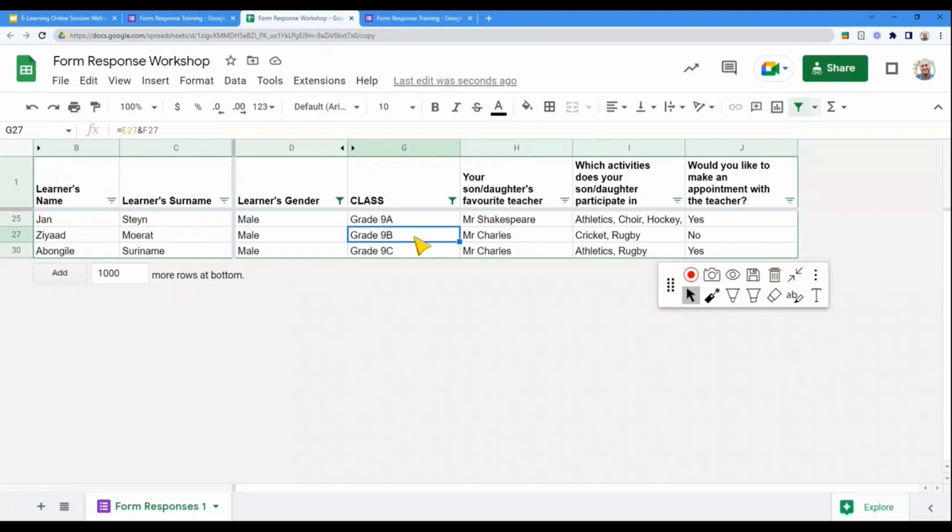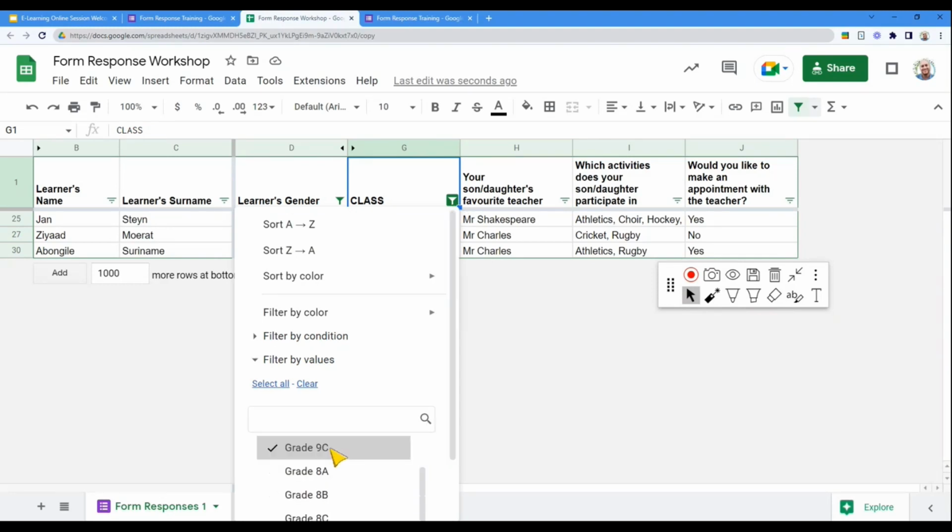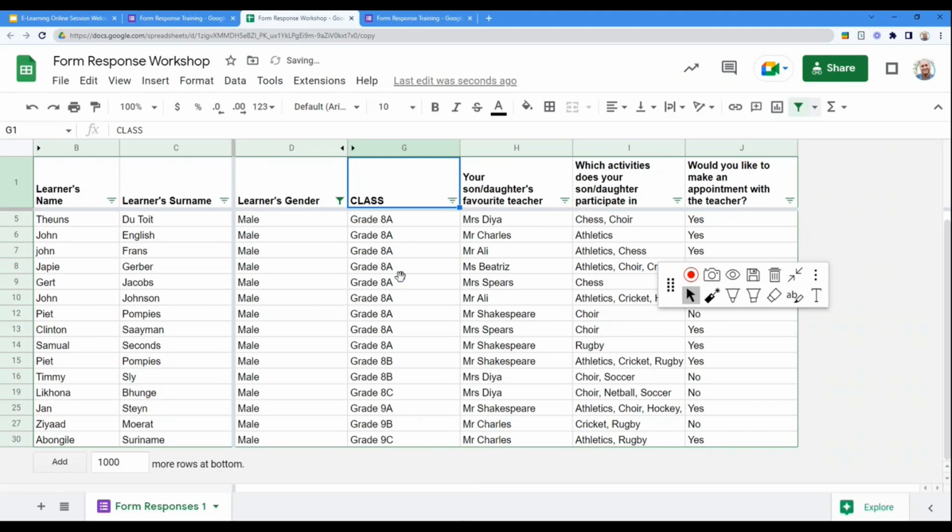Now I'm going to see if you've been paying attention. Can anyone think of a different way other than having to select? All right, I'm just going to select all of them. What is a different way that I could select the grade 9s? Only the grade 9s. Or maybe we should show you one more filter, and then you can tell me 2 different ways. So keep that in the back of your head.